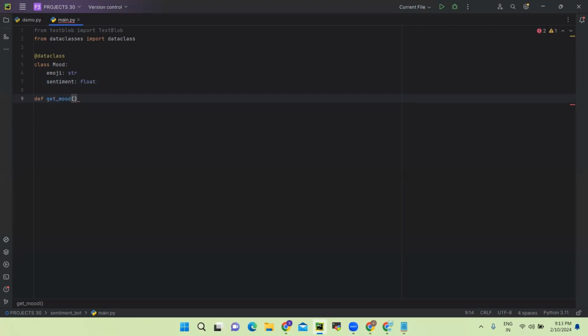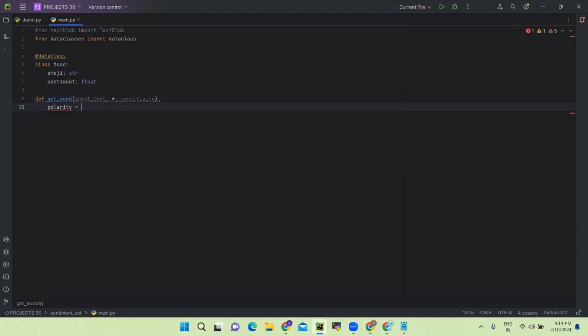Here what we require first is the input text of the user, in string format. Then the asterisk means any other attributes, and then sensitivity. This function will return the mood. So polarity, let's use the values.